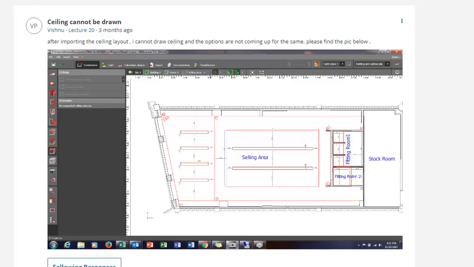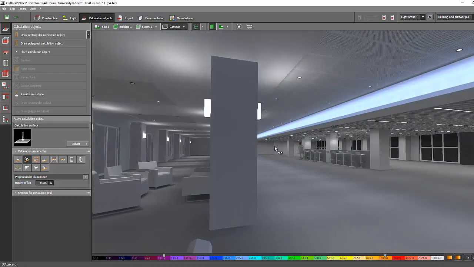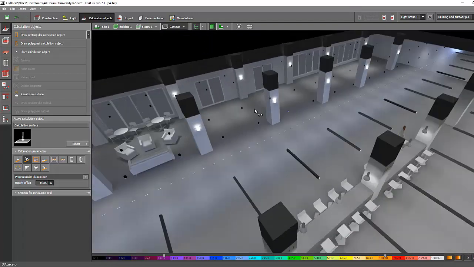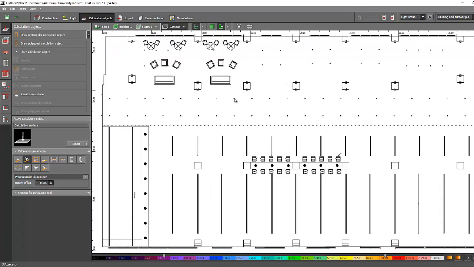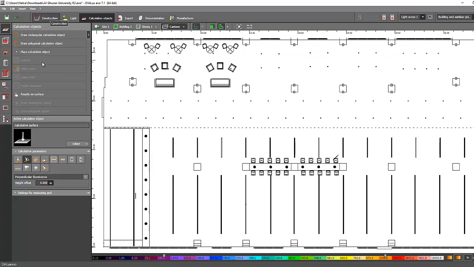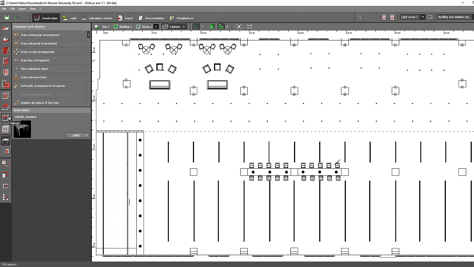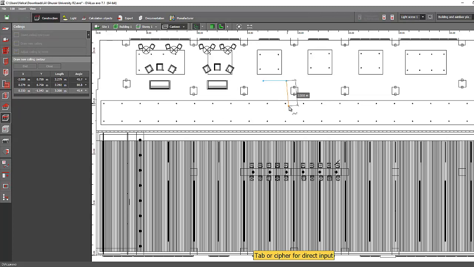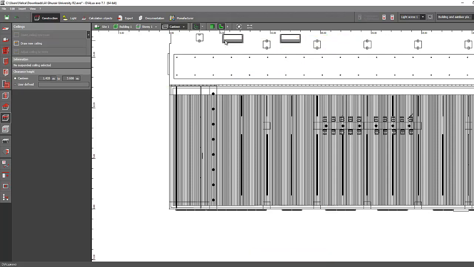So let's go and check this one in Dialux evo. So for example, I have here my canteen and I want to create a drop ceiling for this one. So I'll go to the floor plan area and I'll go to the construction tab and I'll go to the ceilings, and you can see now that I have an option to create a new ceiling. So I can just press this one and create the ceiling like whatever shape I want to create. So I have these ceilings, those square and rectangle are my ceilings, and also this one for cold lighting is also a ceiling.